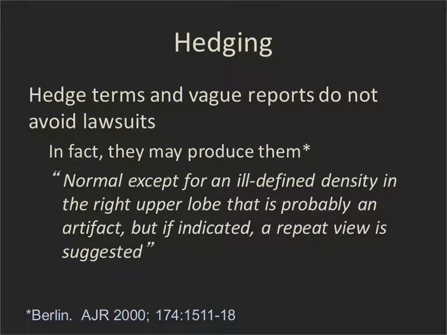People think that they avoid lawsuits, but actually they can end up producing them. Berlin has done a number of articles in AJR about this. This particular quote here was in one report that ended up being a lawsuit. It's sort of hedge vocabulary, and it contains this thing: if indicated, a repeat view is suggested. Well, how would the clinician possibly know whether a repeat view is clinically indicated on the basis of this chest x-ray report or this chest x-ray? That's up for the radiologist to tell them.